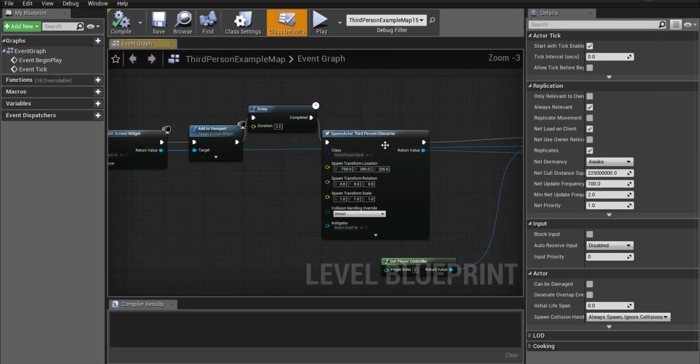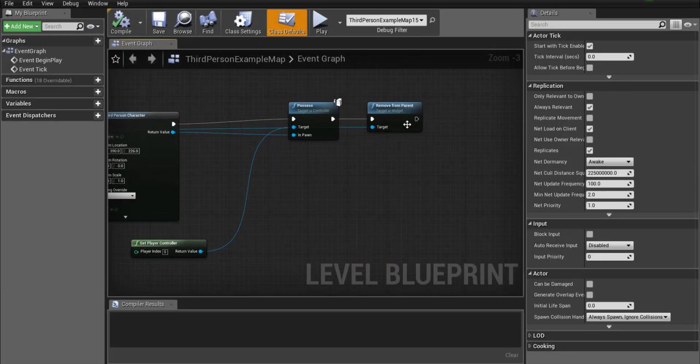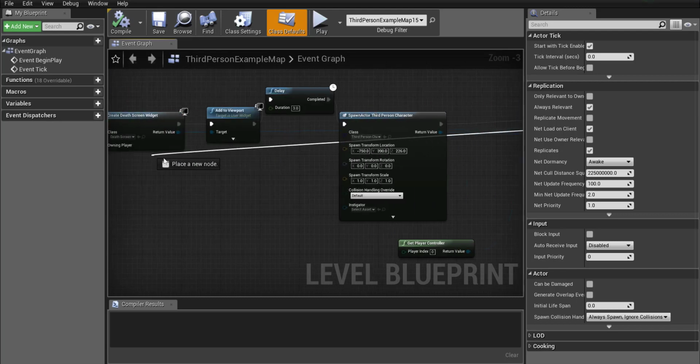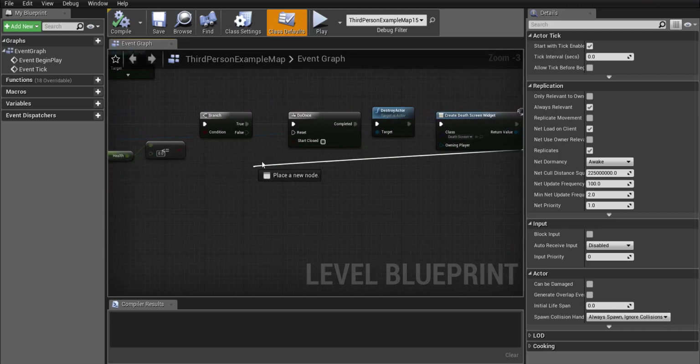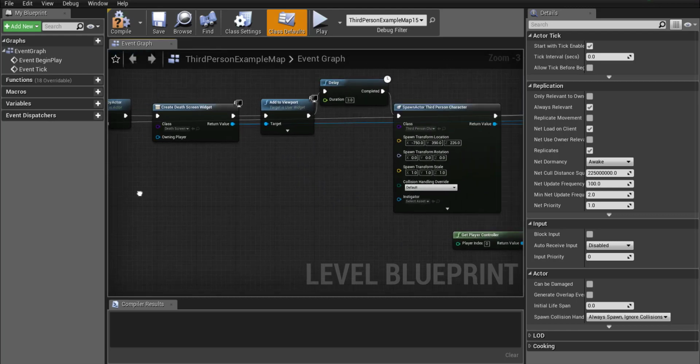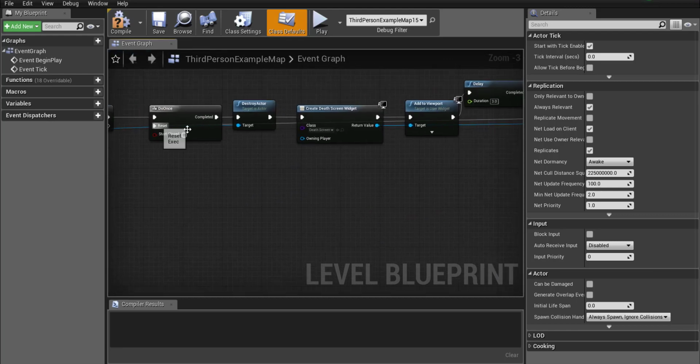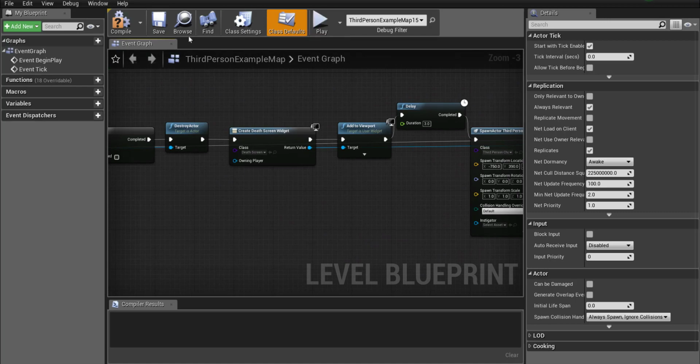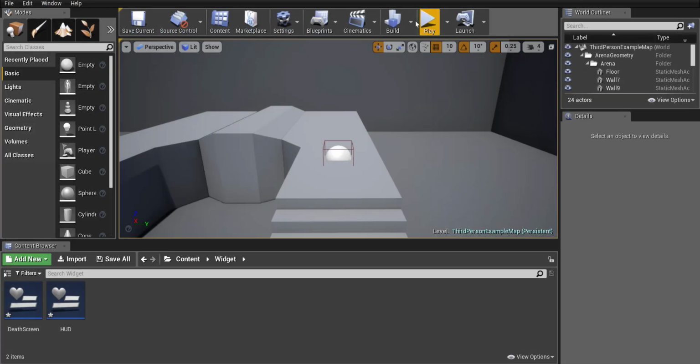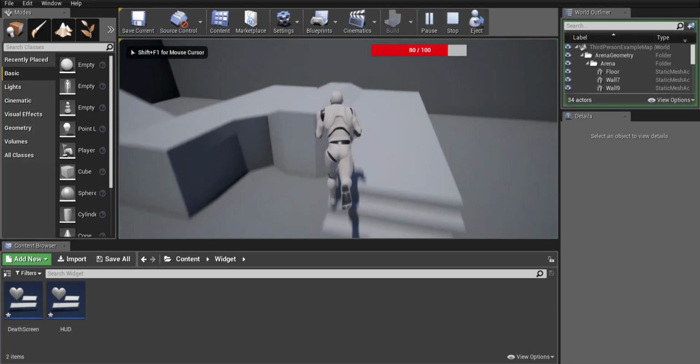So let's go back to open level blueprint, and once the character has been possessed, once this is over, let's try moving it from here. So we're going to remove from parents and drag it over to the reset. So this is the reset for the do once. That just means once this has happened, reset everything. Okay, I don't know if this is going to work right off the bat, but there's only one way to find out.